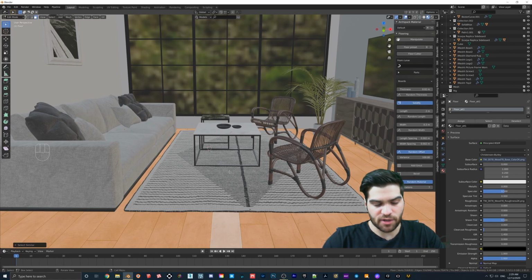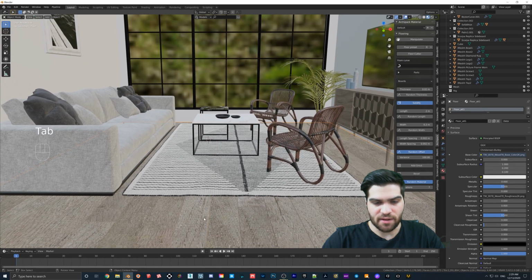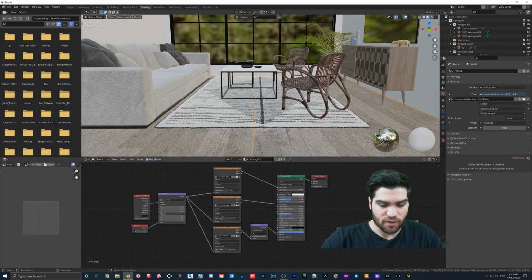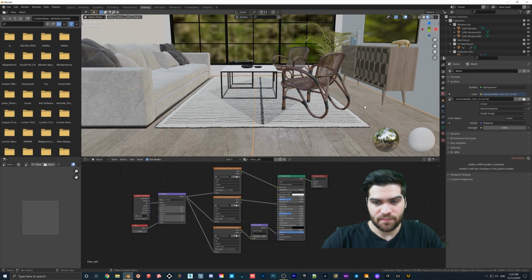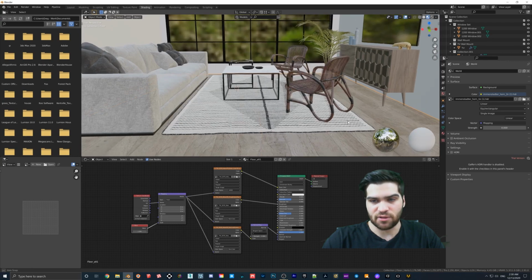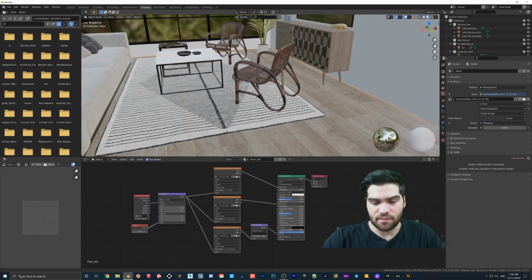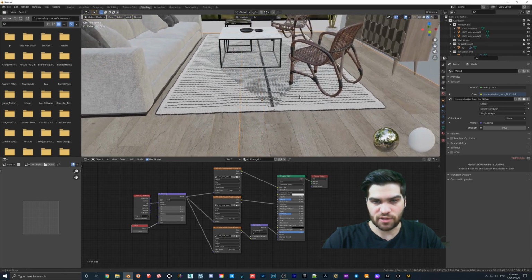Now we're just going to hit the button U, and then Smart UV Project, hit OK, and that should be it. Now, the reason why this does look a little bit pixelated is because if we go back into shading quickly, we see it's at 0.5. If you type in 1, now it's smaller, but maybe just for the purpose of this, we're going to make it 1.5. And I think that looks pretty good. The hardwood floors look quite nice.